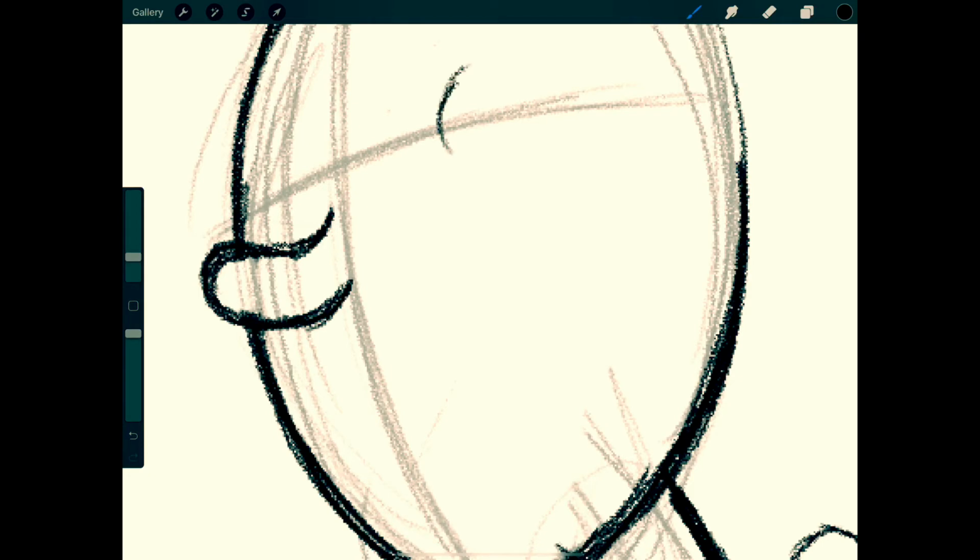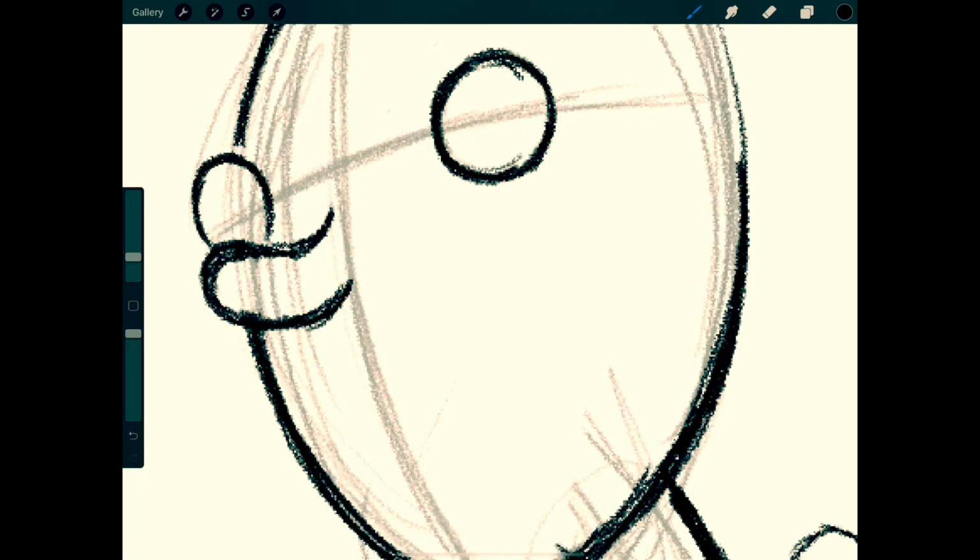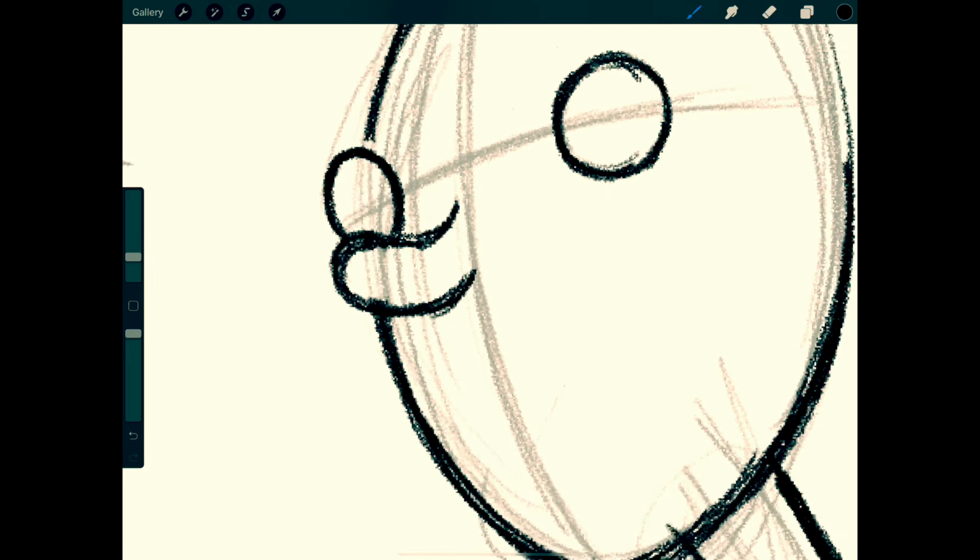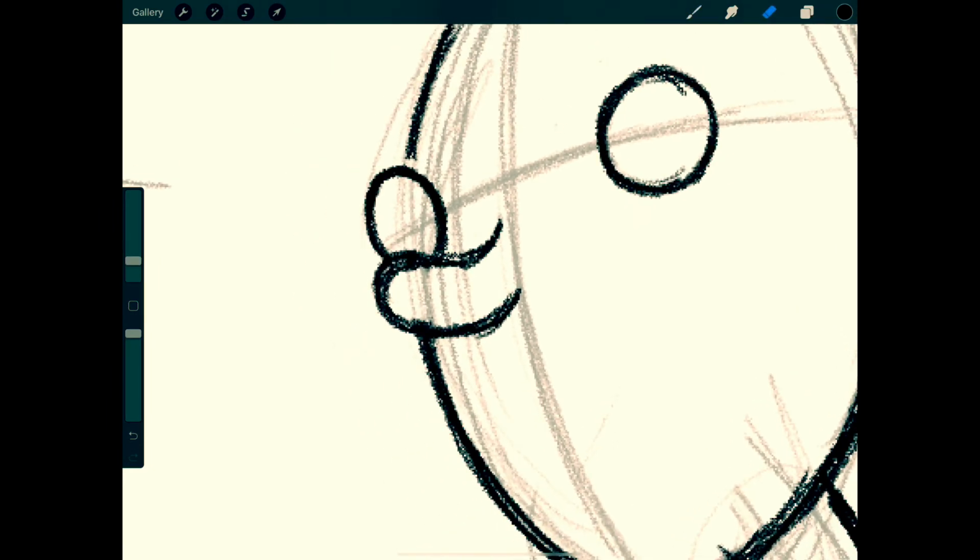To make our scientist look pretty wild, we're going to give him quite small eyes that are very wide apart, just because that's something a little bit different, which means it's unsettling to the viewer, and so we'll add to that.